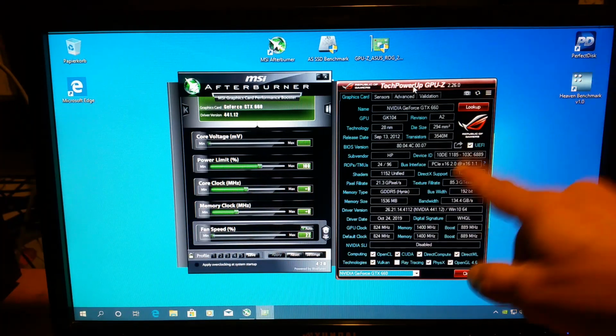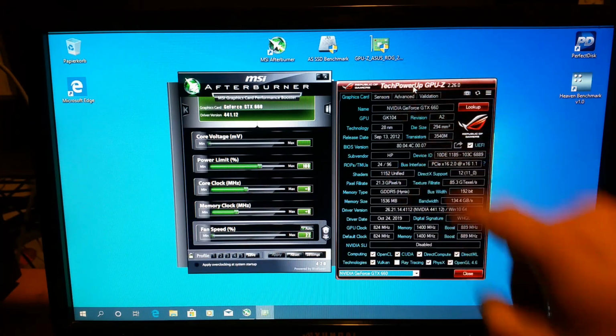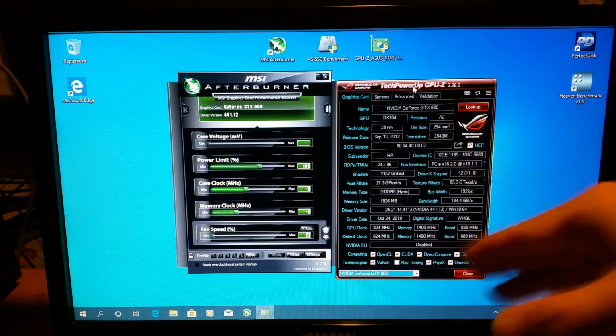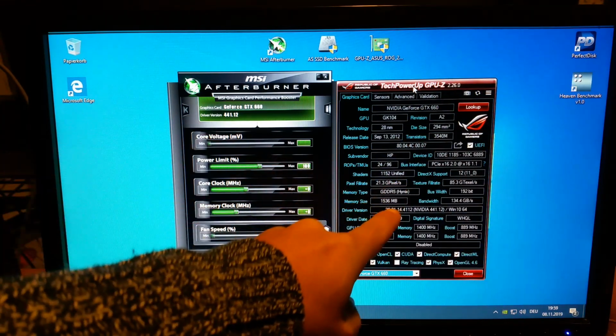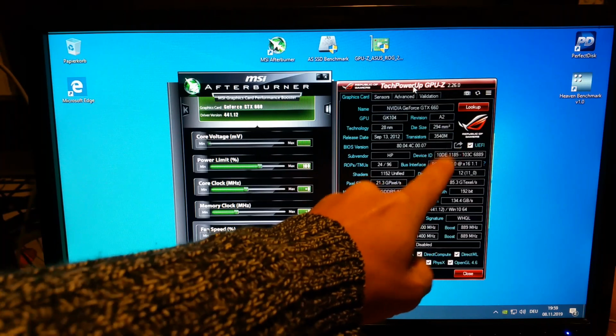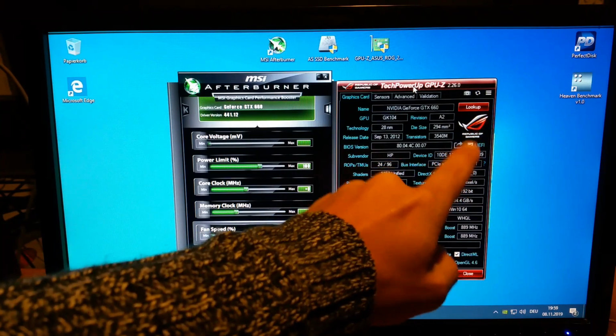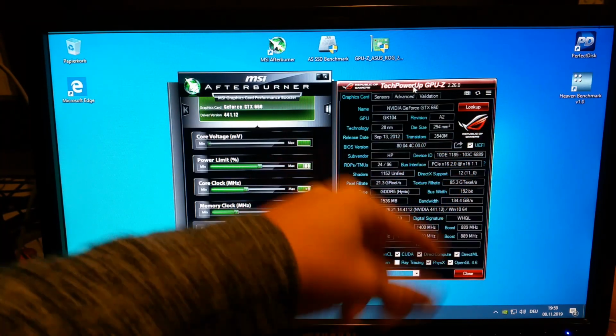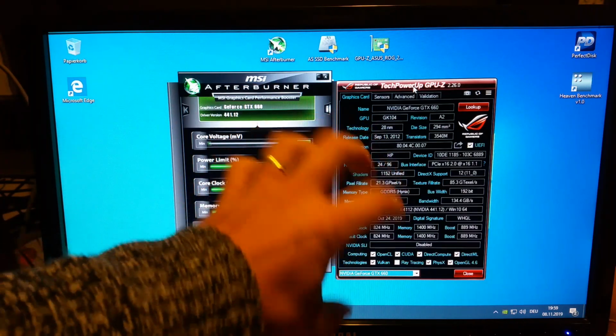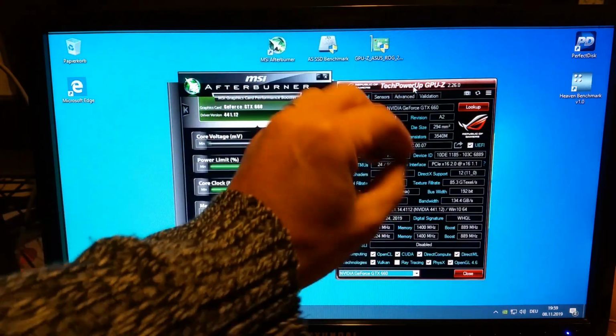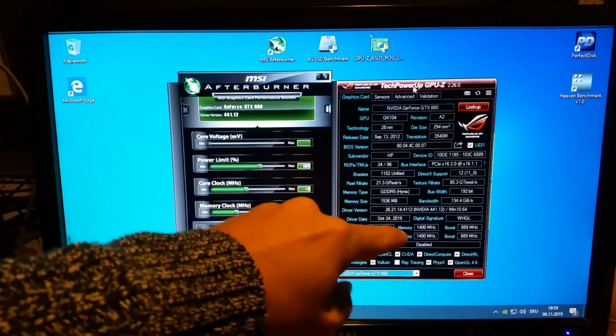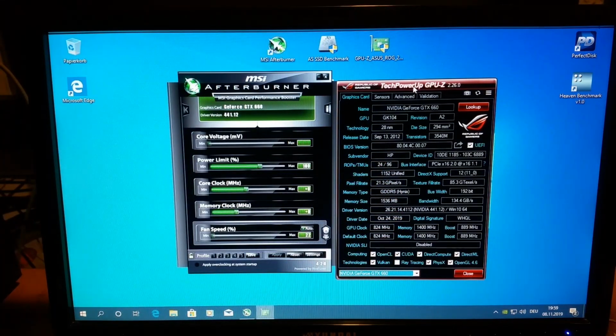That's why you should also get GPU-Z. With GPU-Z, you can see a lot more stuff. With this tool, a long time ago I copied the BIOS from the graphics card, and so I was able to modify the BIOS files, and then I was able to flash it back to the graphics card.